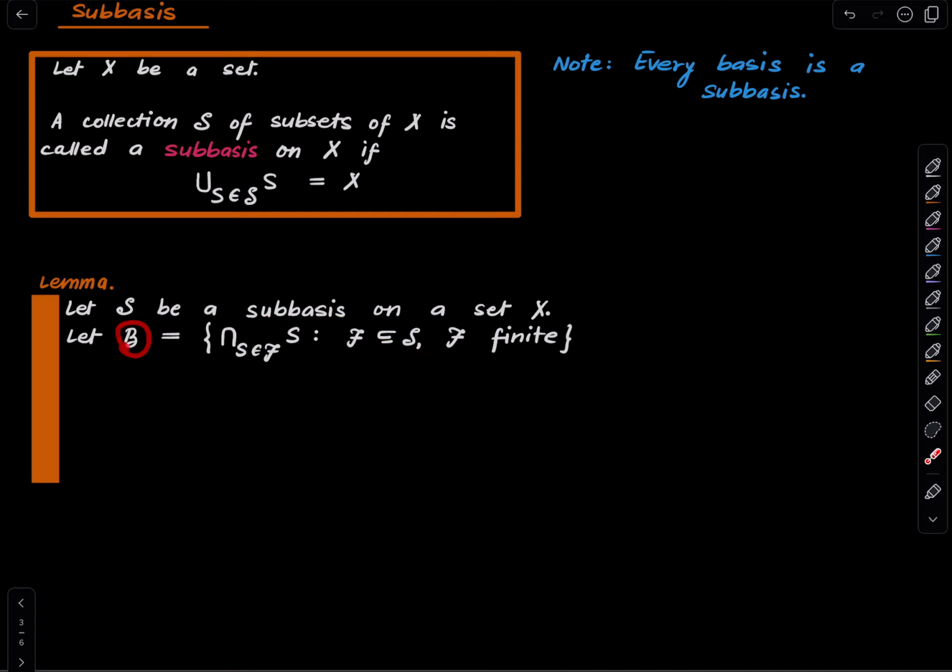Tau contains S in particular, so it contains all those sets which can be formed by taking finite intersections of elements of S, and those are precisely the sets that are there in script B by definition of script B.